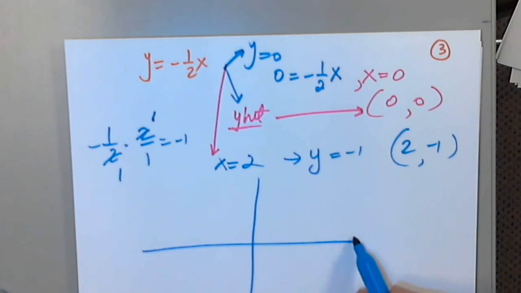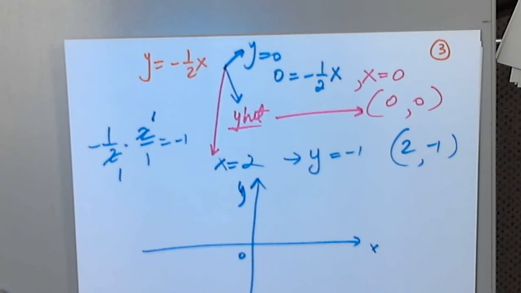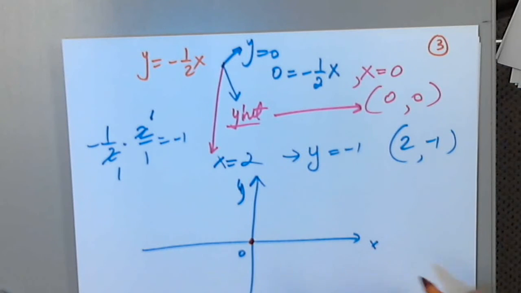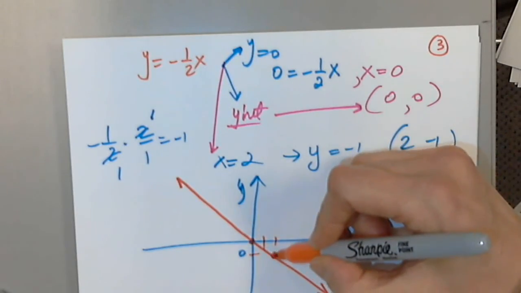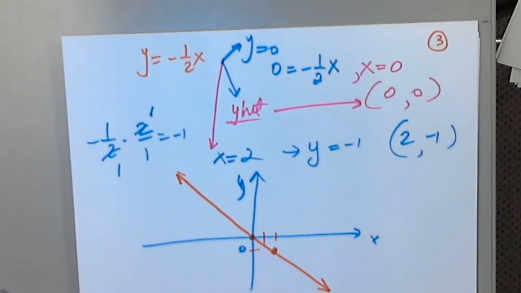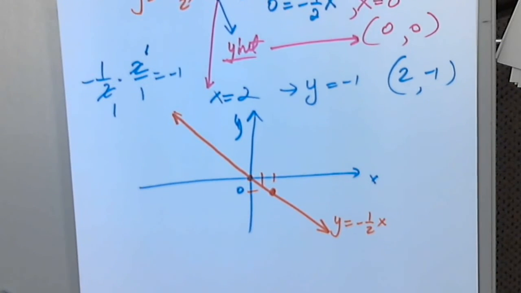Okay, so we are ready now to plot those points, connect them, and extend the line. So the first ordered pair that I have to plot is 0, 0. Awesome. And the other one is 2, negative 1, right here. 2 for x, negative 1 for y. I connect and extend the line. I missed it a little bit, I'm sorry. Always write the name of the line or the graph somewhere. Y equals negative 1/2 x. Very good. Any questions? Remember the x and y intercepts.